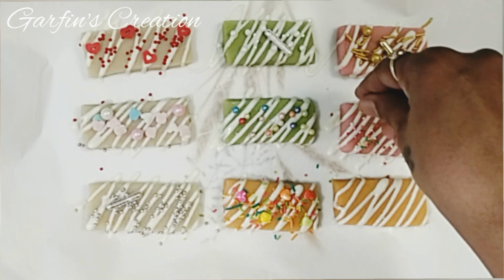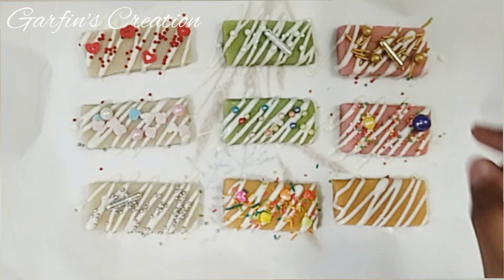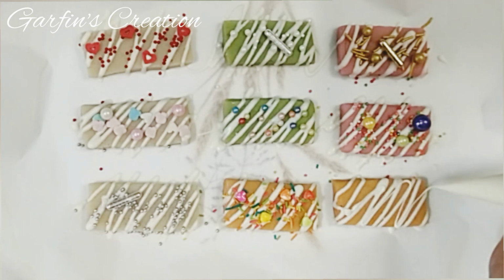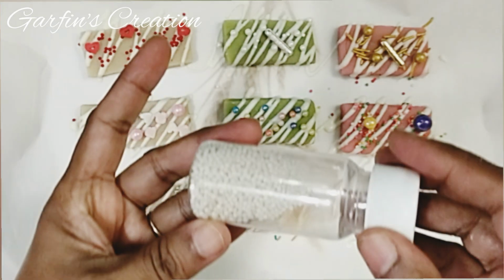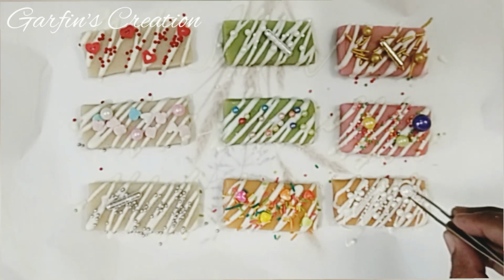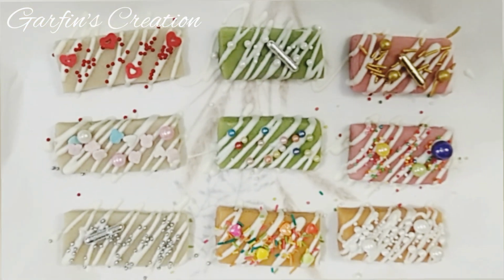This one will suit a galaxy theme party wherein I'll be using some big and small sprinkles too. If your chocolate is dried, you can also add some more later again and then add the sprinkles over it. I hope you like all the suggestions regarding the themes in decorating this marzipan favors for parties. You can use whichever sprinkles you have and make it as per your convenience.